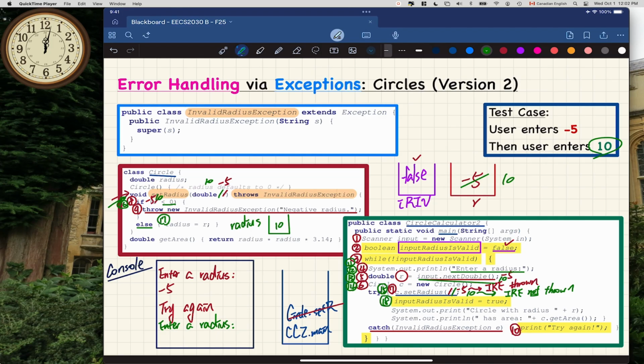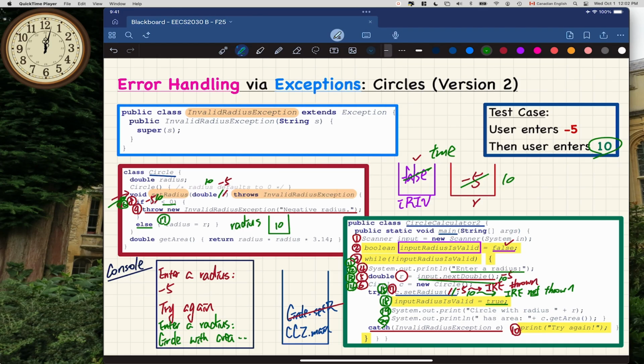You can see this is a very critical line. Because the exception did not occur, we are now going to reset the Boolean variable here from false to true. All right? So after that, we're going to print out two things over here. So 19 and 20, right? We're simply going to say something like circle with area, whatever, right?